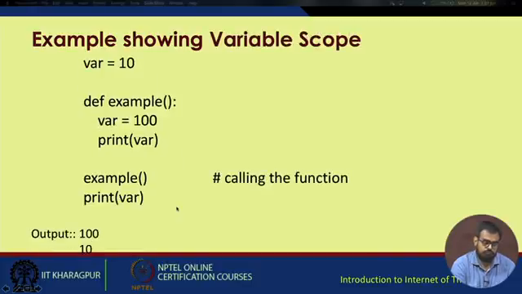So, basic variations. Again, you have a variable as 10. Within example, variable equal to 100, you print this var, and you call this example and again print var. So what will happen is, within this example it prints var, so this var will be 100, which is locally assigned, right? Initially the global variable is 10, but this overrides that value and reassigns 100 to it. But outside this function, this is not valid. So for the second print statement, it will print the global variable 10.